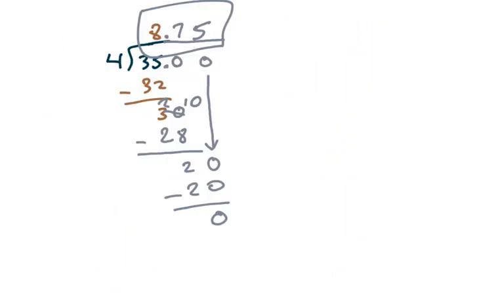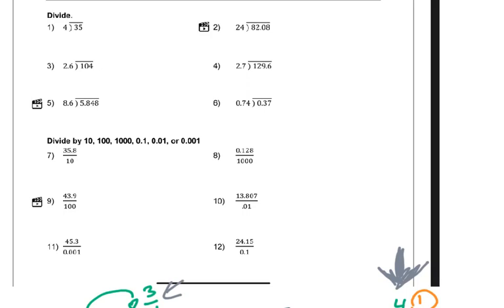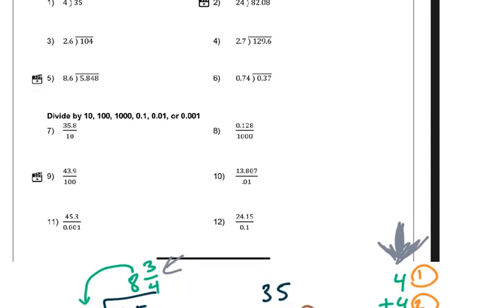Let's move on. So the next situation, number 7, is we are asking you to divide by 10, by 100, by 1,000, by 0.1, by 0.01, and by 0.001. So really, we're just going through each of these and we're dividing. And what we want to stress when we're dividing through these is when you divide by 10, ask yourself, are you making the number bigger or smaller? So clearly, if we're dividing by 10, the number is getting smaller. And if you're not certain of that, think about the fact that dividing by 10 is like the idea of cutting a pizza into 10 slices and taking one of those slices.